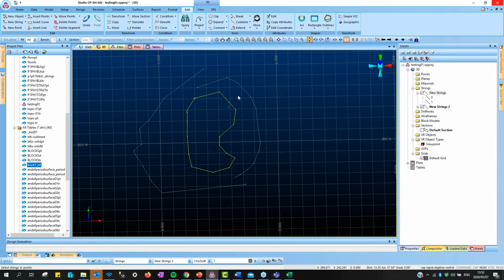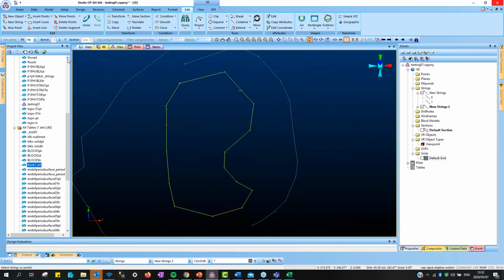So this is my string, and I want to create a new string exactly in this point, so I can snap on them. So one, I snap on my point, so I have exactly the same string. So I can even put CLO. So you can see that different strings are here.